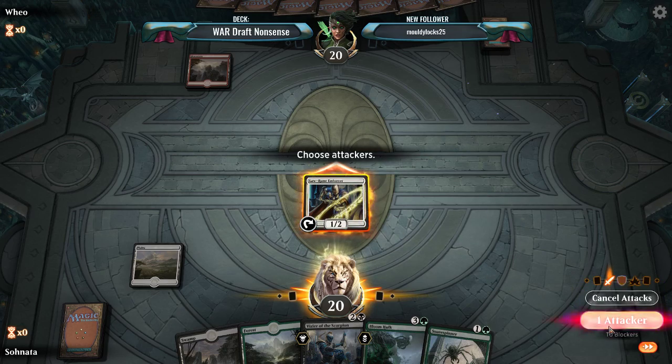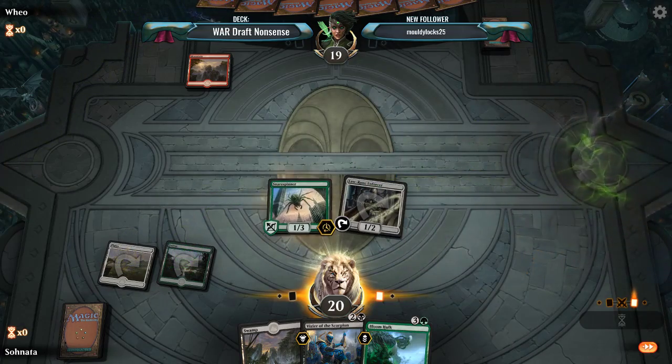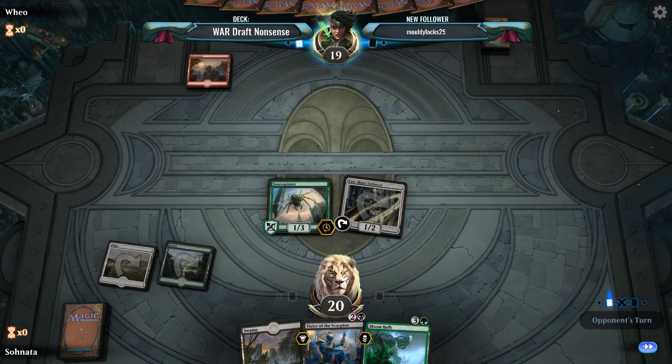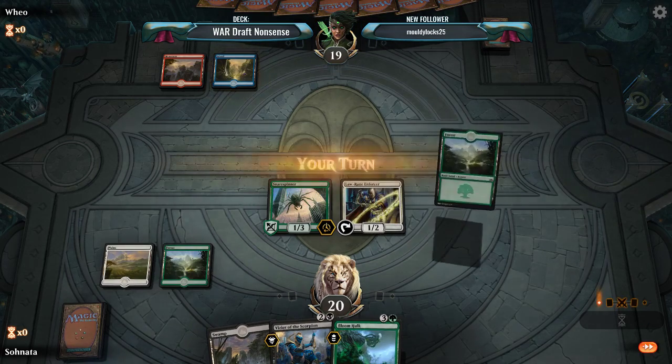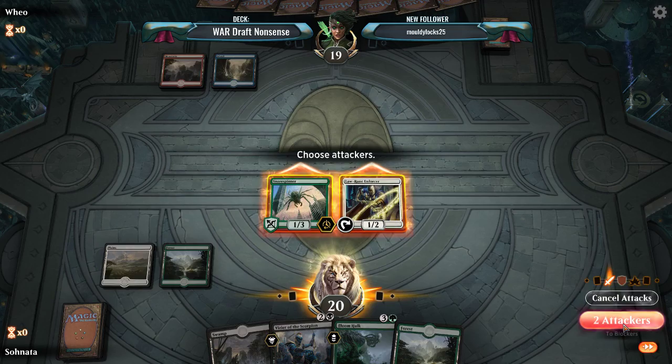I might get it up on the screen after this match. I think there was a red-white feathers aggro deck. Some blue-red spells. A kind of like mid-range Kefnet deck.